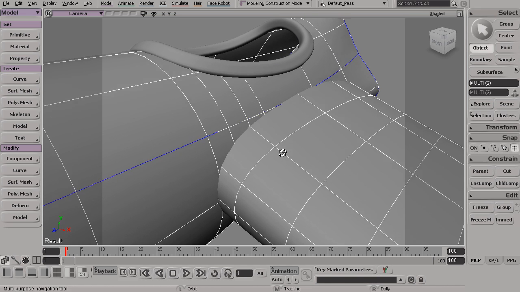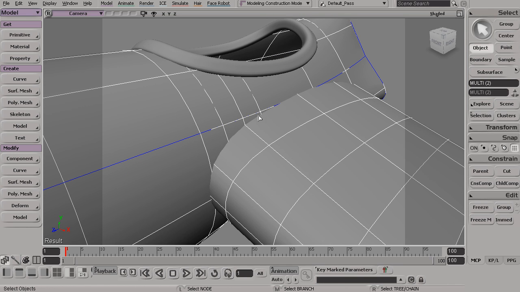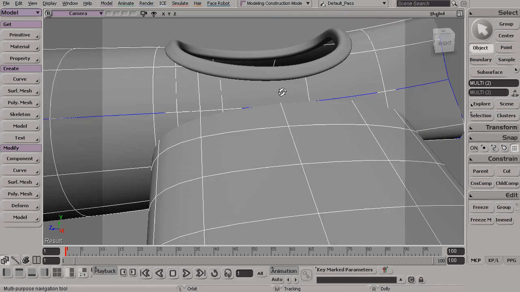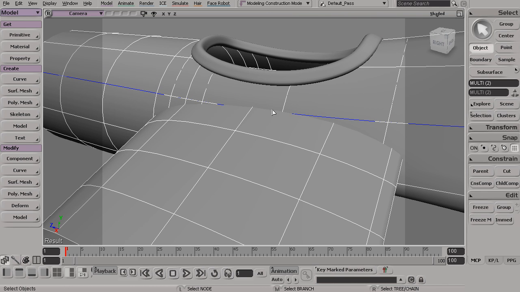Now, the problem is that if I try to make a curve around this intersection, part of that curve extends past the seam of this geometry. It extends past that little blue line. So whenever it comes time to make this curve, we're going to run into some issues because the curve is trying to span across two different ends of this aircraft body. So this is really not going to be a good place to attempt to do that.